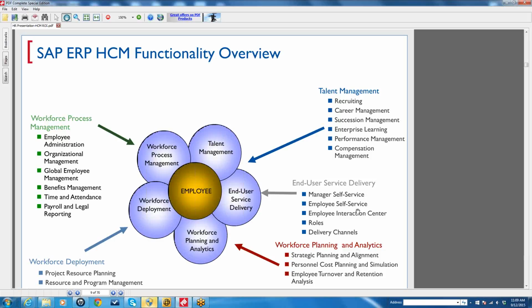And again, analytical reports are available, but let us not worry about that. In talent management, other things that come into the picture are career management and succession management. Usually this kind of thing goes to the development plan. When you have 1,000 employees in the company, for example, all 1,000 employees may not have a career plan.